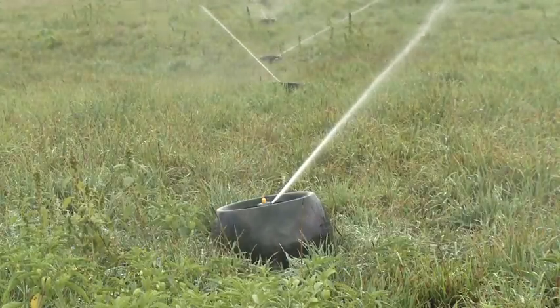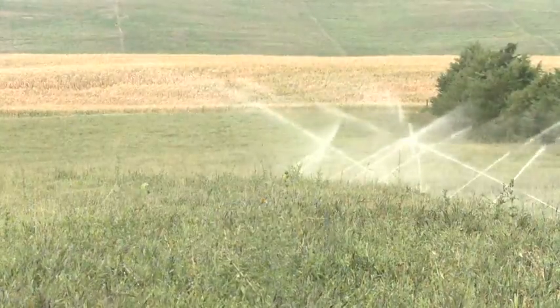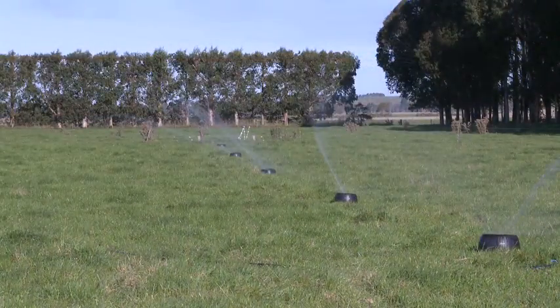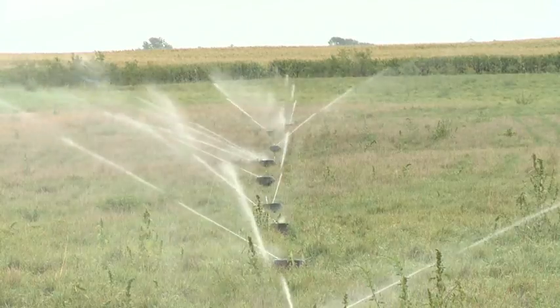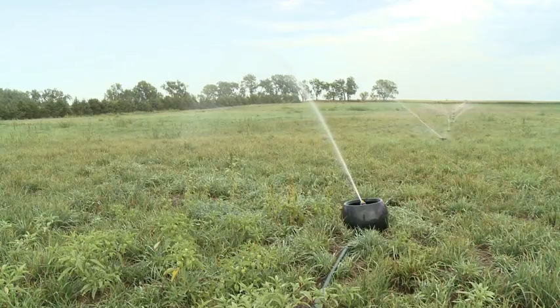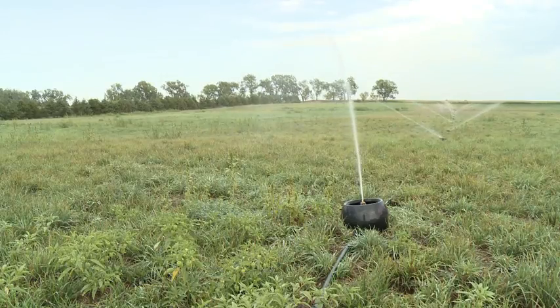Water is an essential part of the life of a crop. It provides moisture and helps deliver essential nutrients, and is by far the most important resource of the American farmer. Irrigation fills the gap between what Mother Nature supplies naturally and what plants need for optimum growth, and K-Line irrigation is the newest form of irrigation to come to the aid of the American farmer.